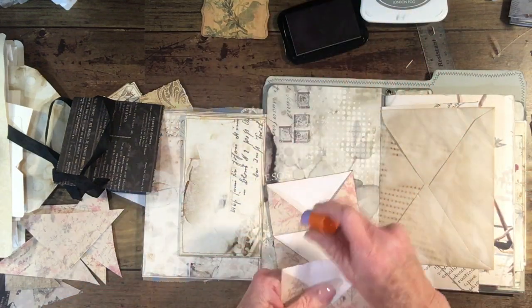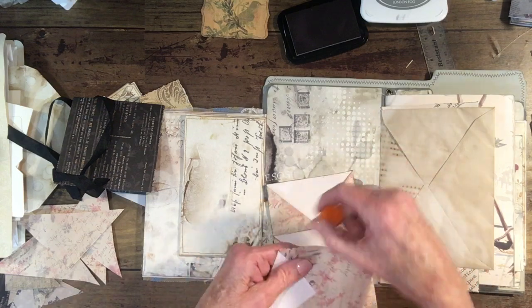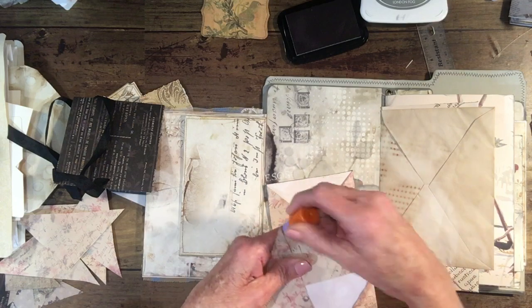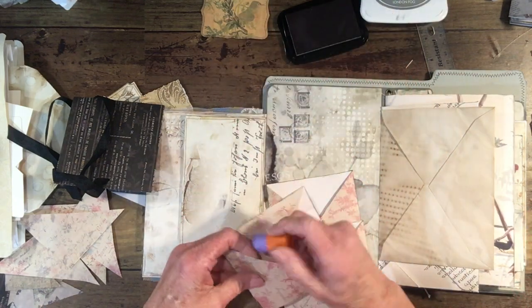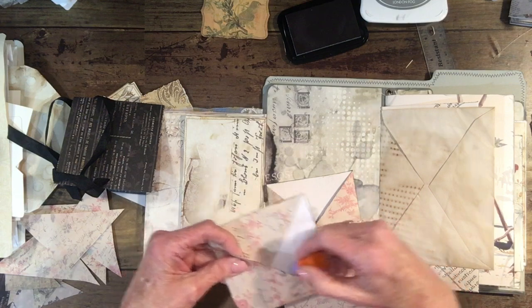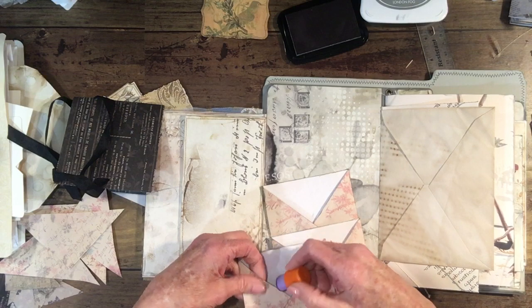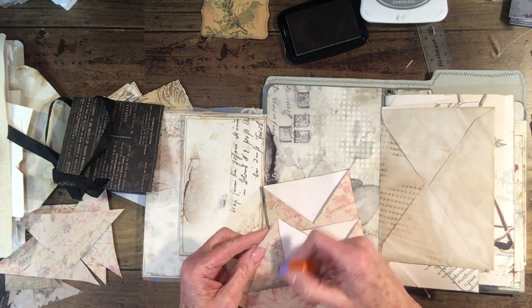Even though, you know, could I cut these down at the bottom? Well, I couldn't because when they're hooked together, so I don't need to do that. Keep doing the part I don't need to do. Next time I'll put these together, I mean ink, and then glue them down.